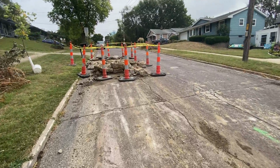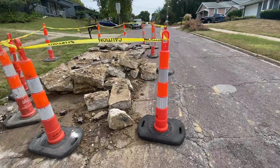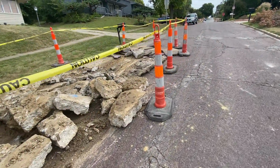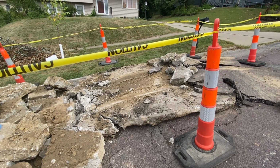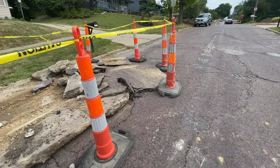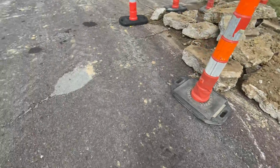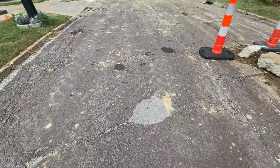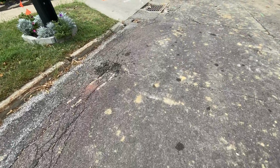Sweet neighbor whose husband has dementia. Yeah. They got this, I don't know how they got this in a whole piece. That's a chunk of concrete. Because they had to take up the concrete too. Asphalt. Now up here we're fine. But you see this road? I mean, come on. Look at this road. I mean, it's 3 years beyond.